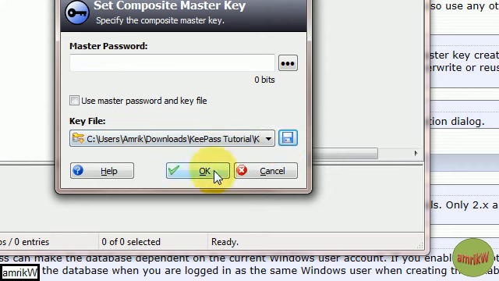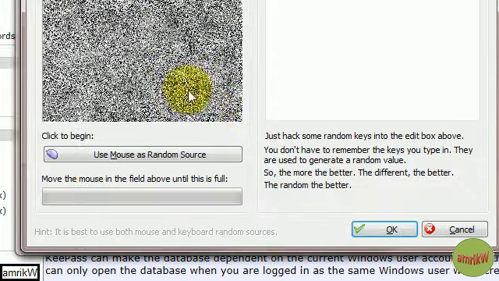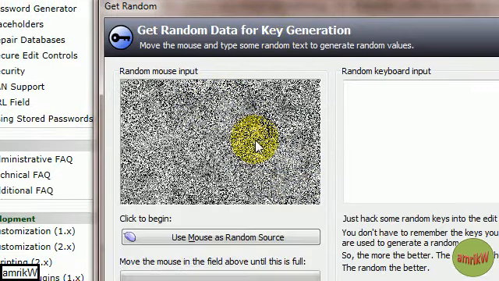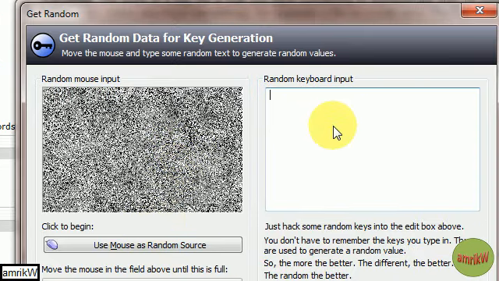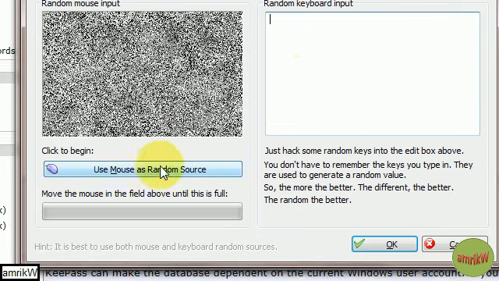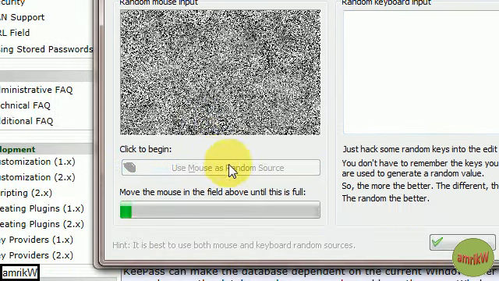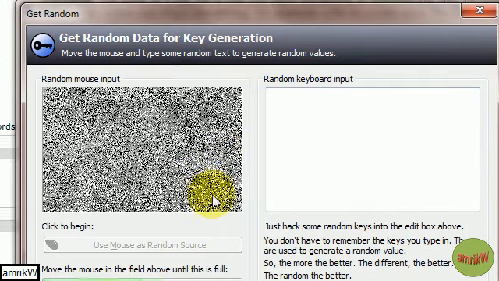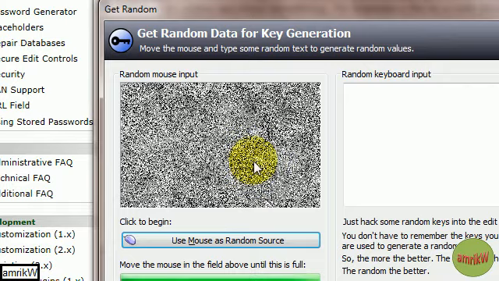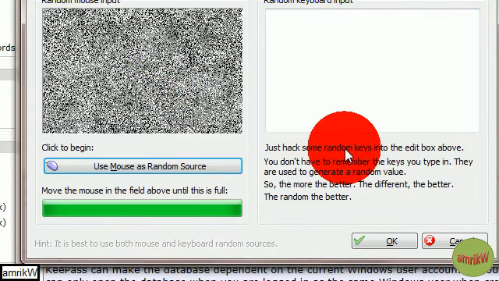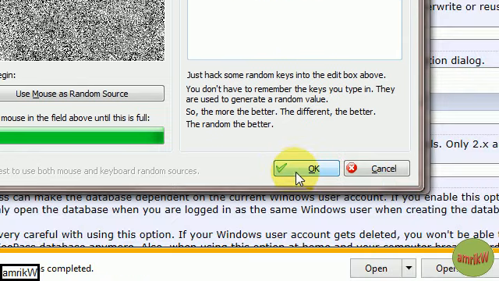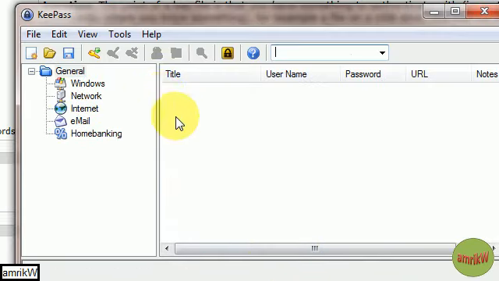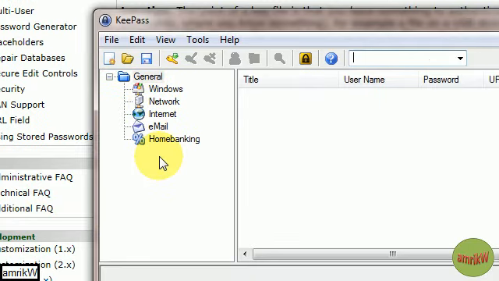Obviously it's going to say you've already got that, so I didn't. Okay, so leave that like that, and then click OK, and then you get to this random key generation file. You can use the mouse to create random input or the keyboard on the right side, and once you click the mouse you just keep doing that until this green bar is full. Keep moving your mouse randomly until that's full. You can also type in random characters, and I'll just leave them there, for example, and click OK. And then you get this database structure, right?